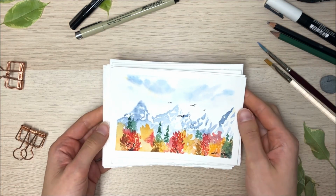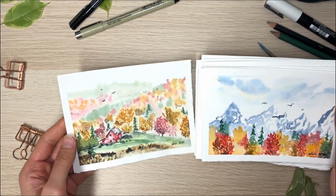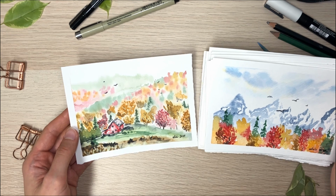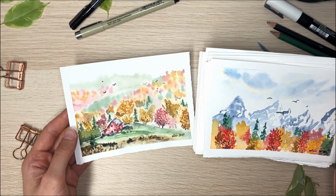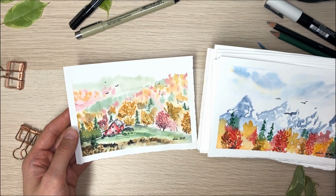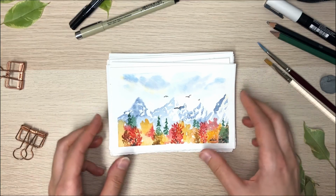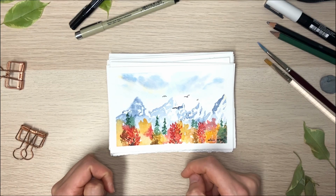Like you can see the progression of, you know, I can't say if I'm getting better or worse, but I just think having more time to paint these, I'm just getting more confident, I think, in my watercolor abilities for landscapes, which is really nice because that's something that I've wanted for a while, and I just don't feel like I've been succeeding in that. And that doesn't mean, obviously there's going to be some landscapes that don't turn out, but that's okay. I feel like sometimes I have off days, and that's just par for the course.